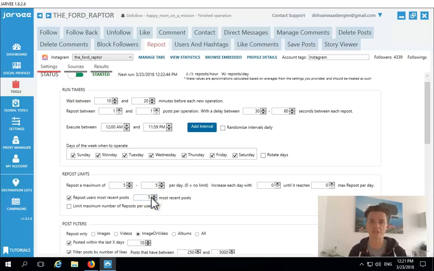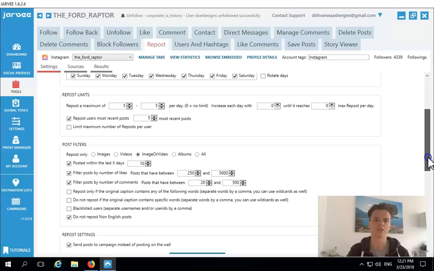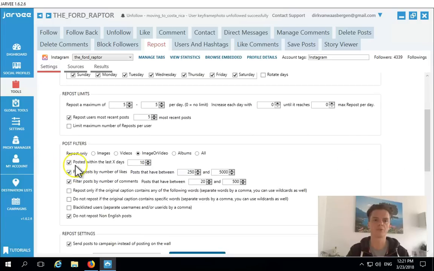I really want to have fresh content, so the post filters are videos and images posted in the last 10 days. And the filter for number of likes is between 250 and 5,000 likes.